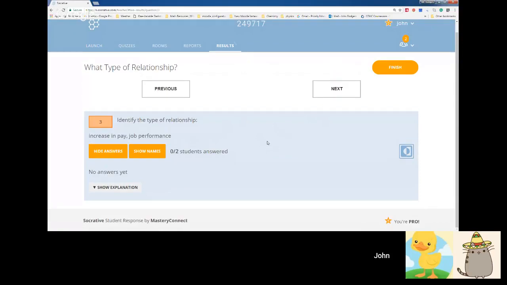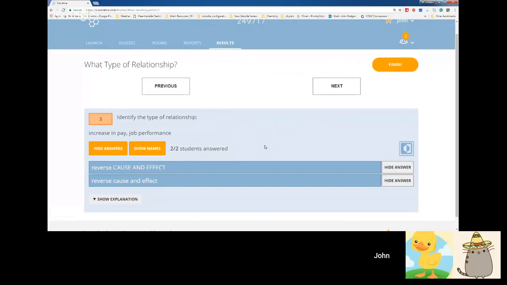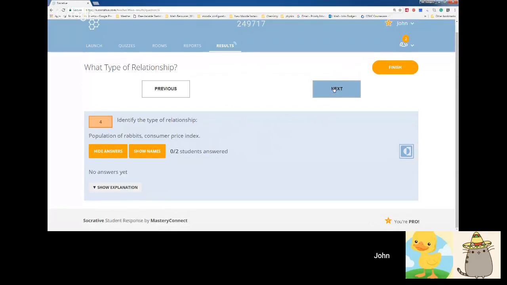Okay, what type of relationship is this? You get an increase in pay, so it results in increased job performance. So what's going on there? You just increase pay and people do better. And reverse cause and effect is what people are saying. So in fact, what people seem to be saying is, as you perform your job better, you get more pay. Yeah, and this is reverse cause and effect. In fact, they actually work both directions, believe it or not. If you get an increase in pay, often it correlates with an increase in job performance because you feel more valuable. Could have gone either way. Okay. All right.